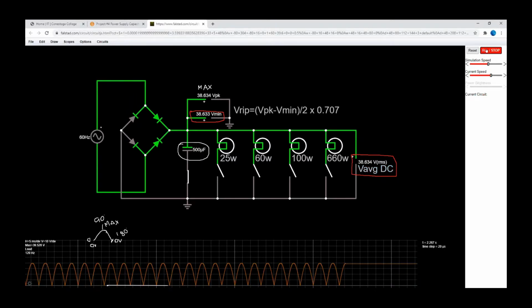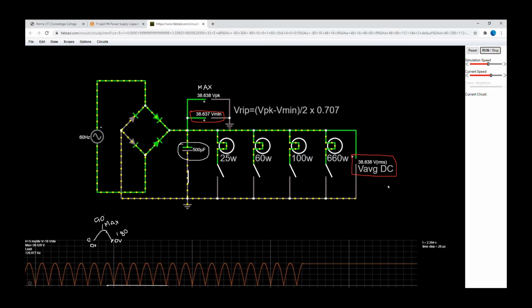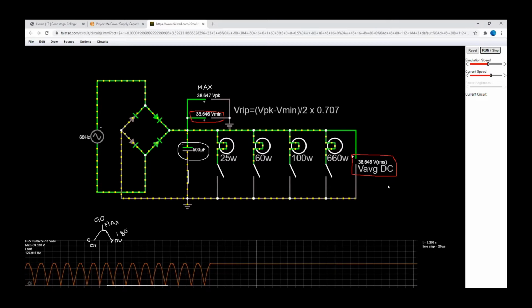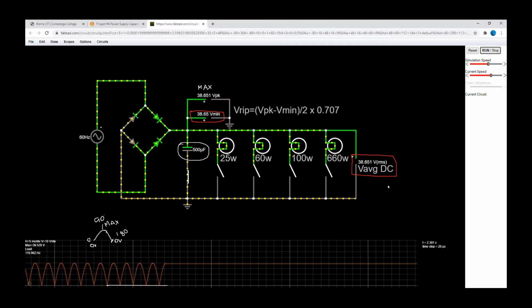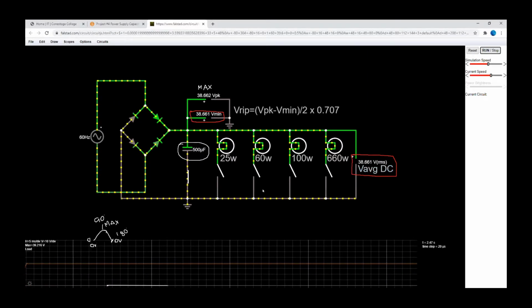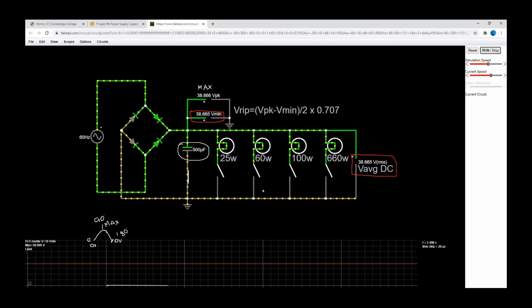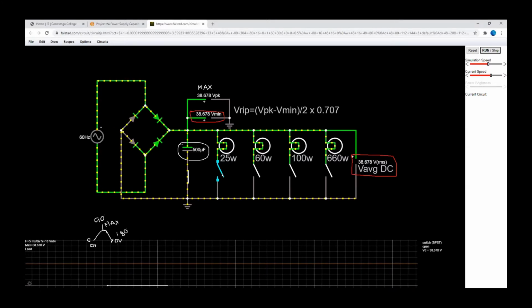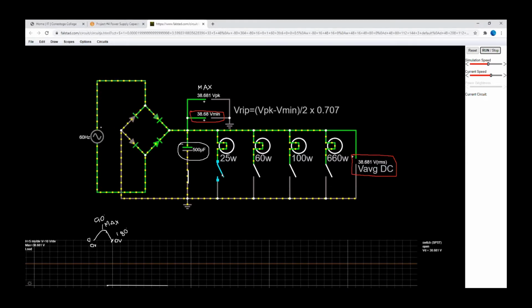Now, as I am running the simulation, I'm going to show you what you are doing in lab number 4 today. For those of you that already did it, it's going to serve as a refresher, just to refresh what you did last week. Something that I want you to notice is that as soon as I turn on my first light bulb, which is my first load, I want you to notice what happened here, okay?